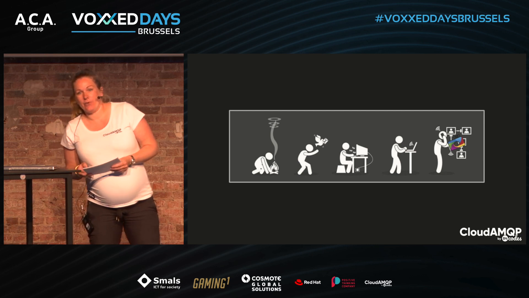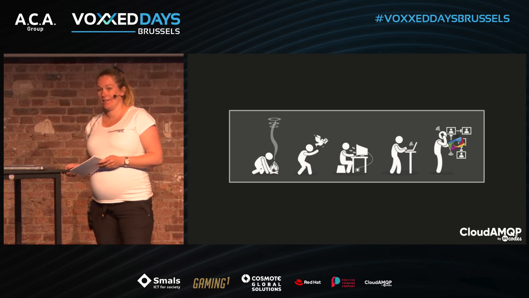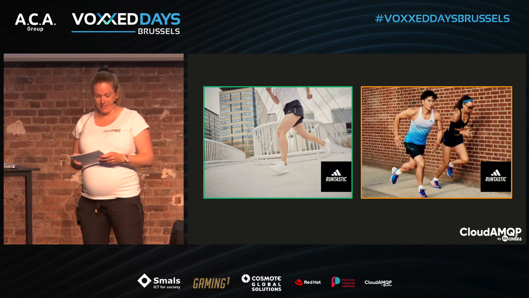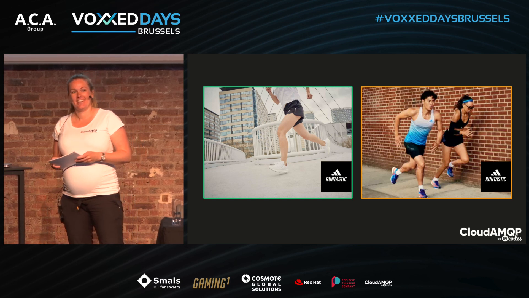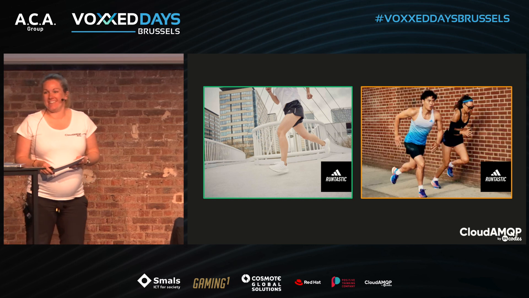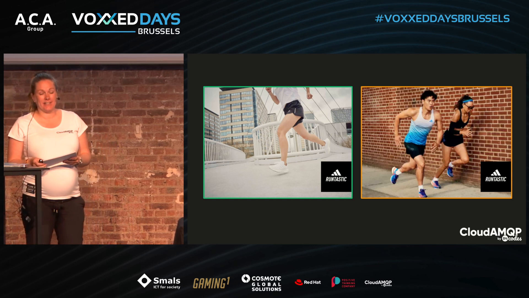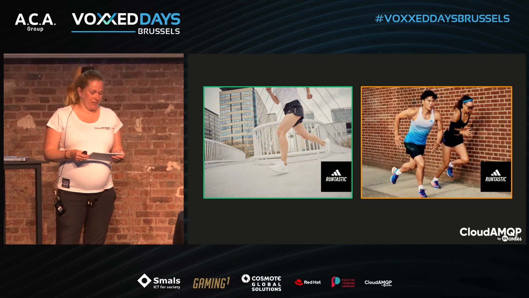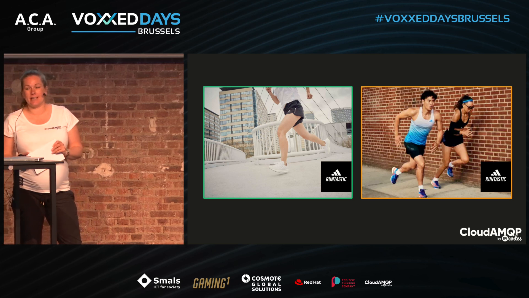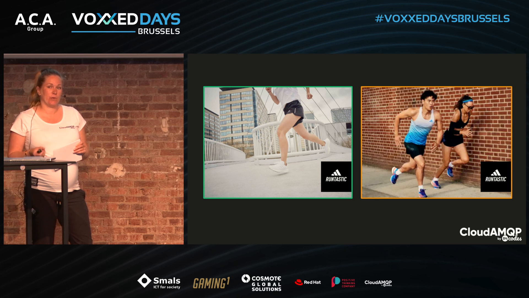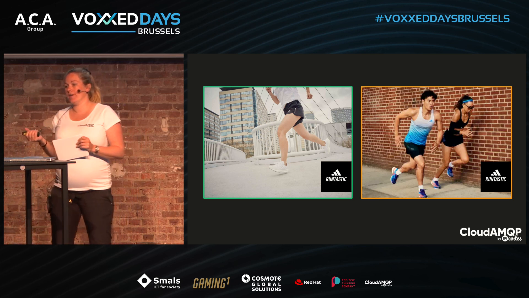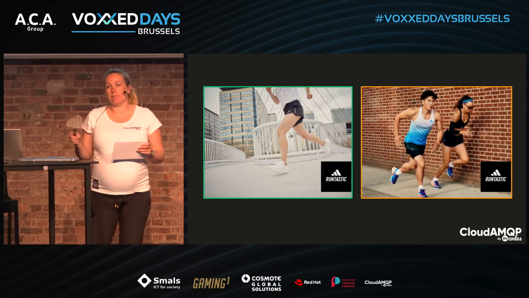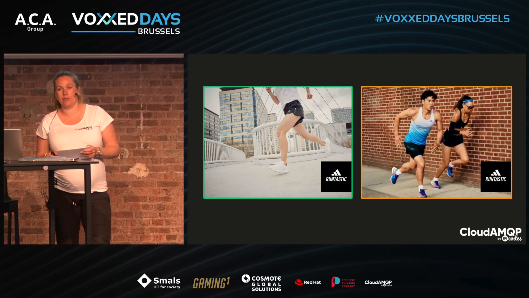Let's talk about some real-world use cases where companies are using message queues. On a beautiful day, you go out for a run and you might be using a workout or running application. When you've completed a run, you might check the app to see where you're located in the leaderboard and if you've set a new personal record. The IT architecture of the Adidas training app, Runtastic, is divided into many different microservices — one part responsible for the running activity, one for the leaderboard, and one for the map function. To handle multiple users, they use queues between all these services, specifically the message queue RabbitMQ.